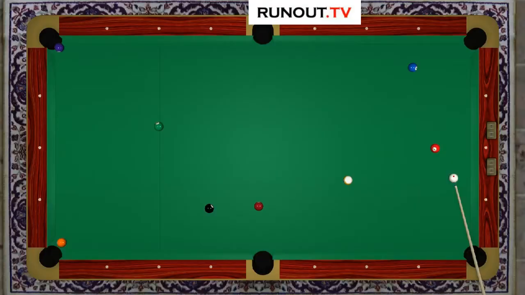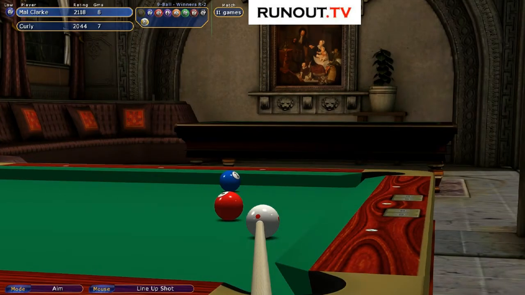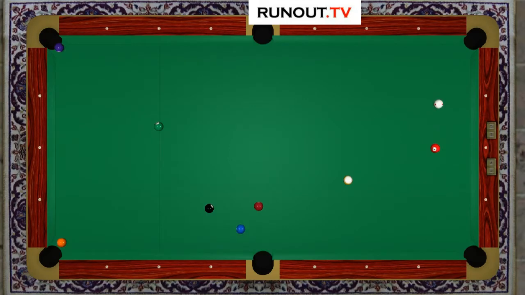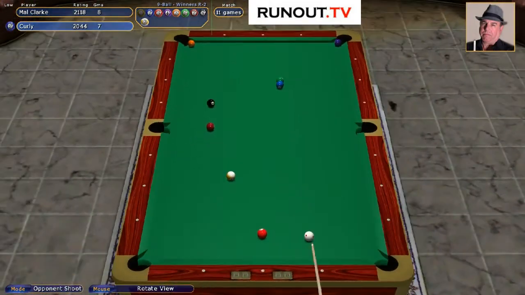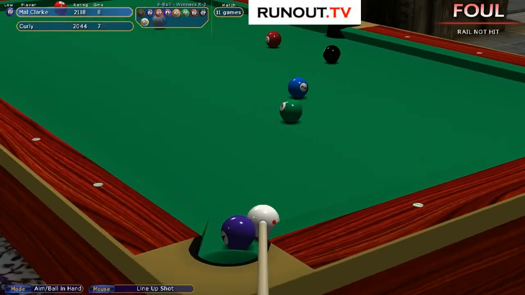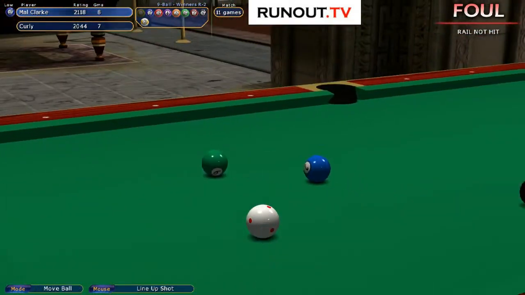So I need to fire this one. Now what I'm going to try and do here is hit this and go behind the 3. Very nearly got the pot. I've got a little bit of luck. Actually a lot of luck where the blue's finished. That is a fantastic shot. Oh, and a rail not hit. Wow. I thought that, I didn't realise that.